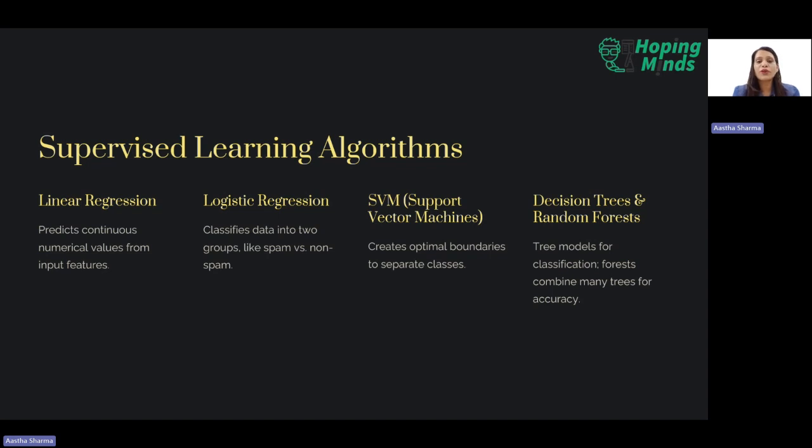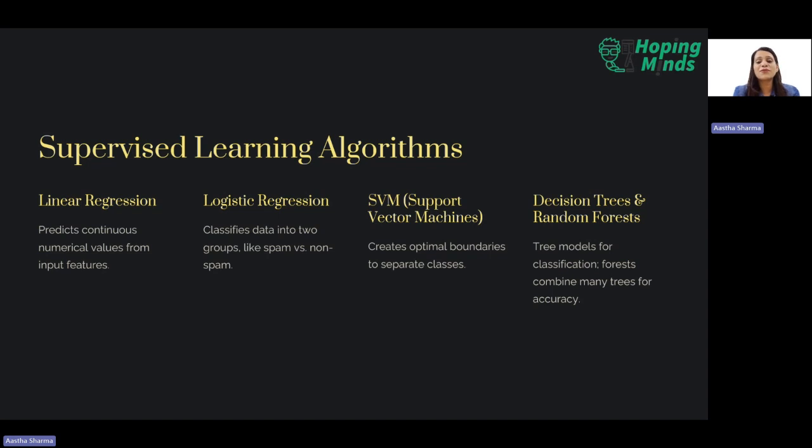So suppose if you wanted to differentiate between a dog and a cat, then you can use this type of classification. It draws a line that best separates the two categories, like two categories, dogs and cats. So it is going to separate the dogs as well as it is going to separate the cats.